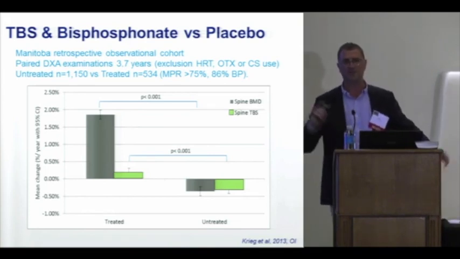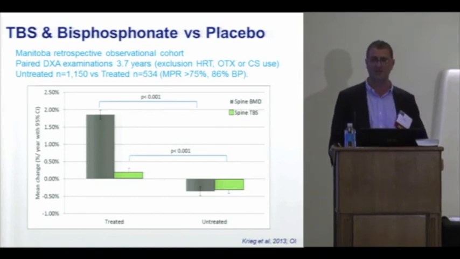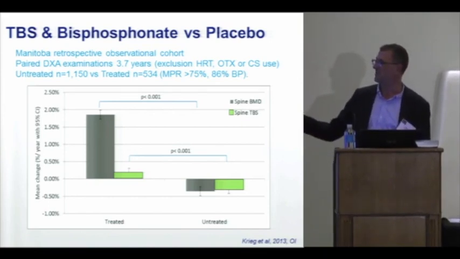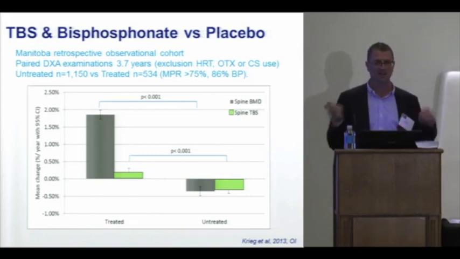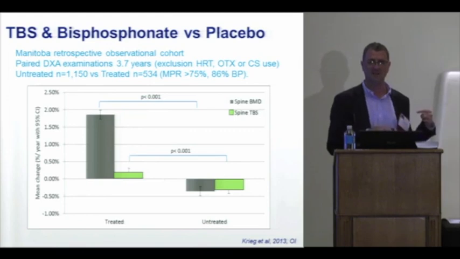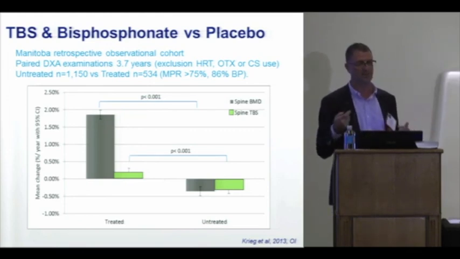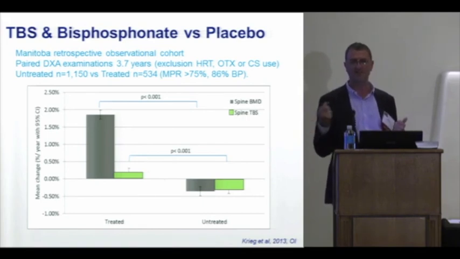So at the beginning, I didn't think too much of it, and I said, well, I'm kind of disappointed. And then Bill Leslie told me, well, you shouldn't be, because if we had a major increase in TBS here with anti-resorptive drugs, then it would have been worrisome, because you're not supposed to increase the structure of the bone with anti-resorptive drugs in the same manner that you do with BMD.